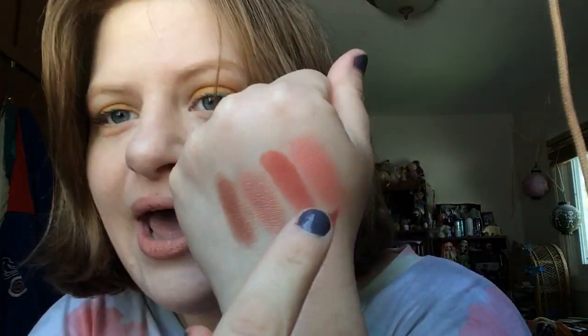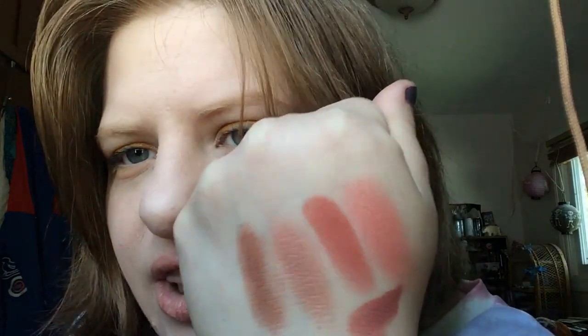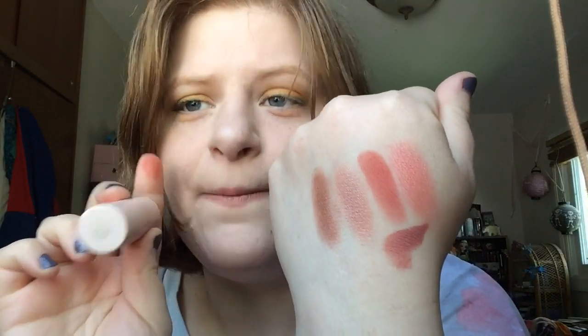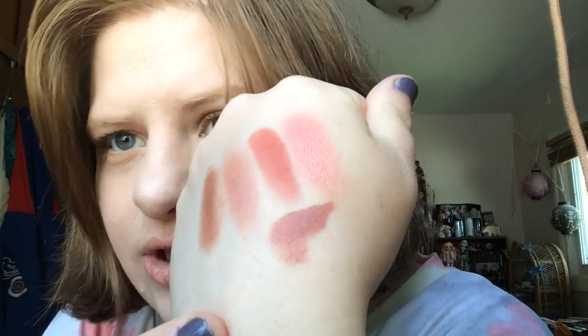But yeah, a lot of these are very pigmented and you gotta use a light hand. But yeah, so that's that. So I swatched it there. So that's You Got Me Blushing. And then I don't really have anything super close to it. Some of these are kind of close. Down here is the So Soft M Cosmetics So Soft stick blush in Venetian Rose, which is much more berry than that.